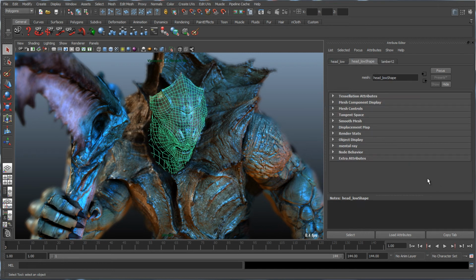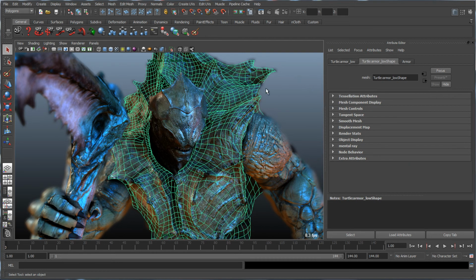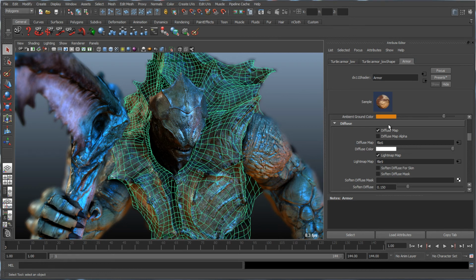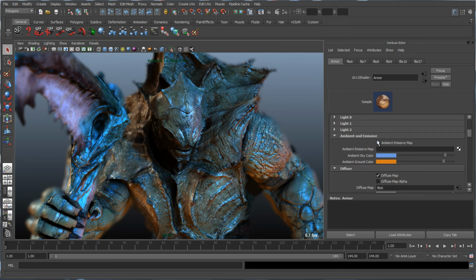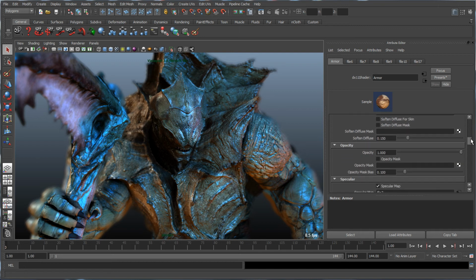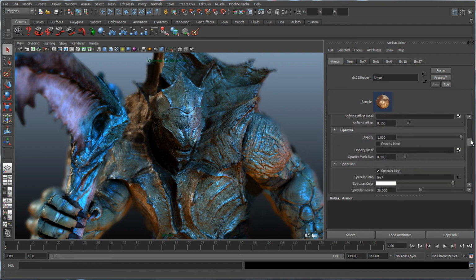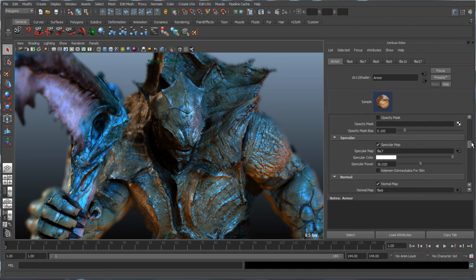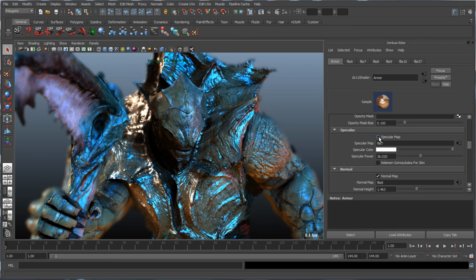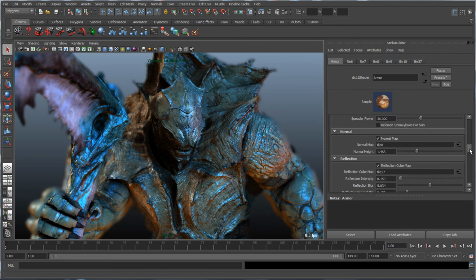If I select a DirectX 11 shader that's already in the scene, let's say we'll grab the one for the armor. It's called armor. Let's go ahead and select it. You can see that we have a diffuse map here. I can offload that real quick, turn it back on. We can go back up here and turn on ambient emission for this shader. So anything that this shader is assigned to will be affected by those settings. We have a specular map in here. We can turn that on. We can turn that off.